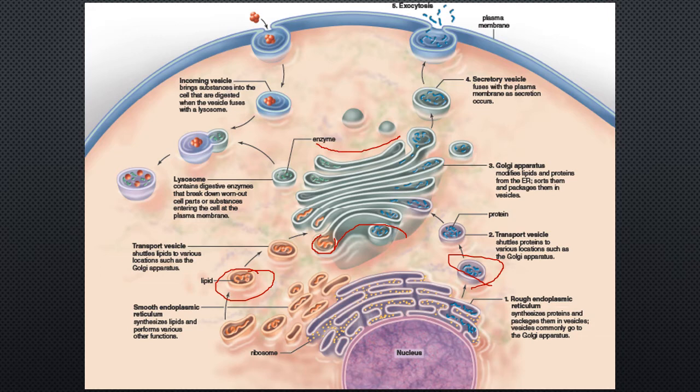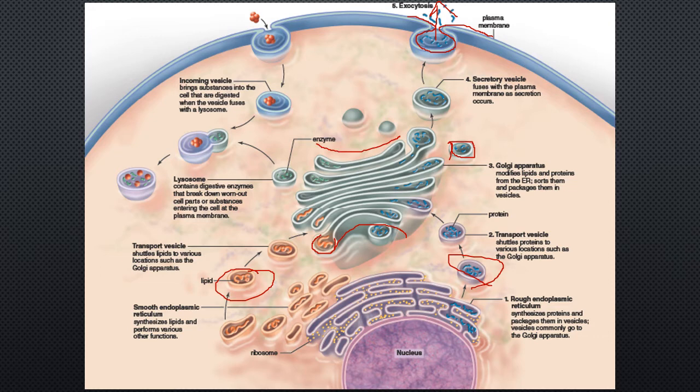And then a lot of times at the ends of those pancake stacks, you'll see more vesicles. Once they've been modified, they're placed into vesicles to be transported either to a place within the cell or out to the plasma membrane. When they get to the plasma membrane, the vesicle membranes fuse with the plasma membrane and allow this opening for the contents to be excreted. And that's a process that we call exocytosis.